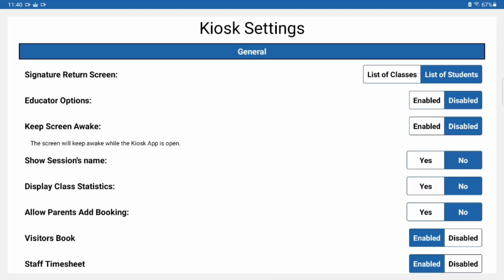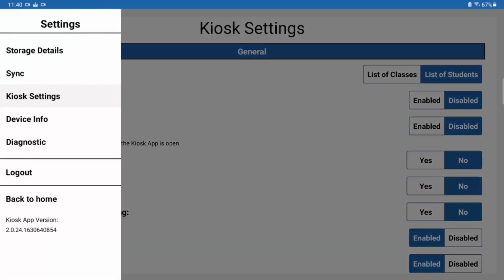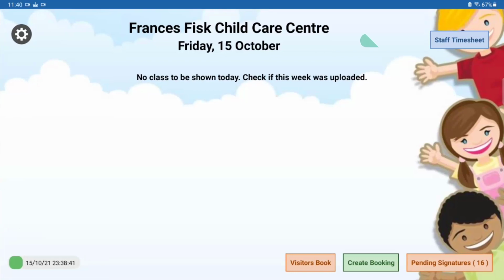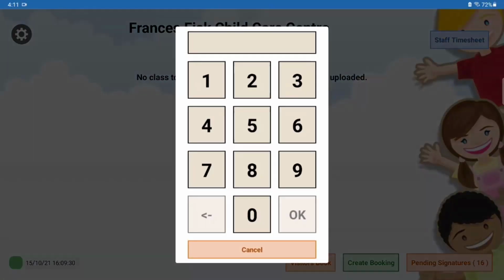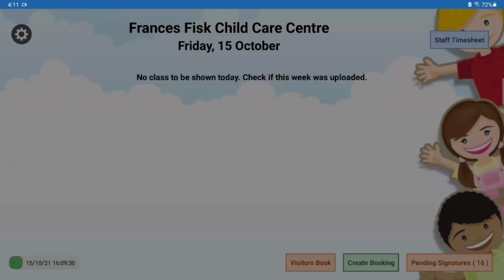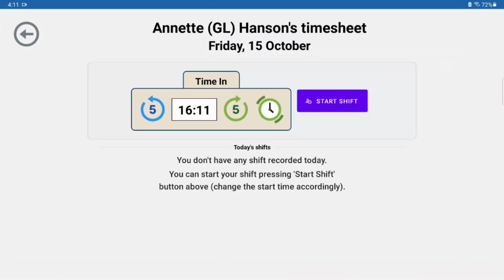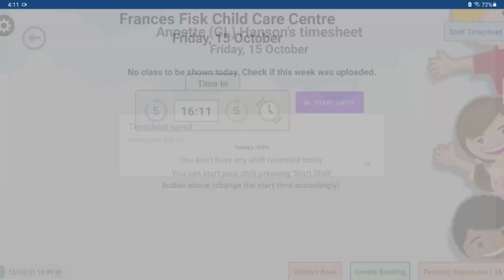Now you'll see the icon in the top right hand corner. Slide the menu out, of course, and let's go back home. Once we can see that, the staff members can touch that and key in their unique PIN code to identify themselves. We're not really needing a signature because only they will know their unique PIN code. Once the employee has opened up their individual profile, they really just need to hit the start button and the time will be recorded.